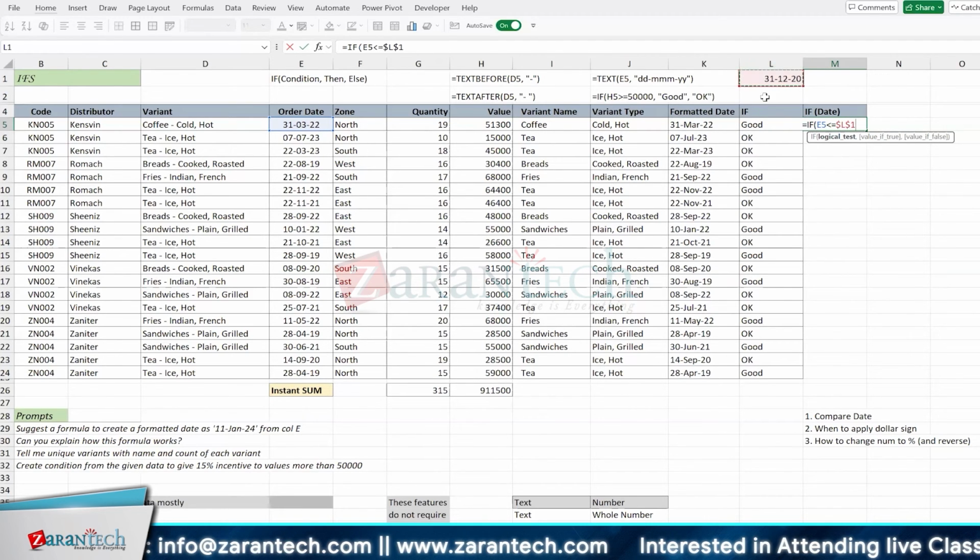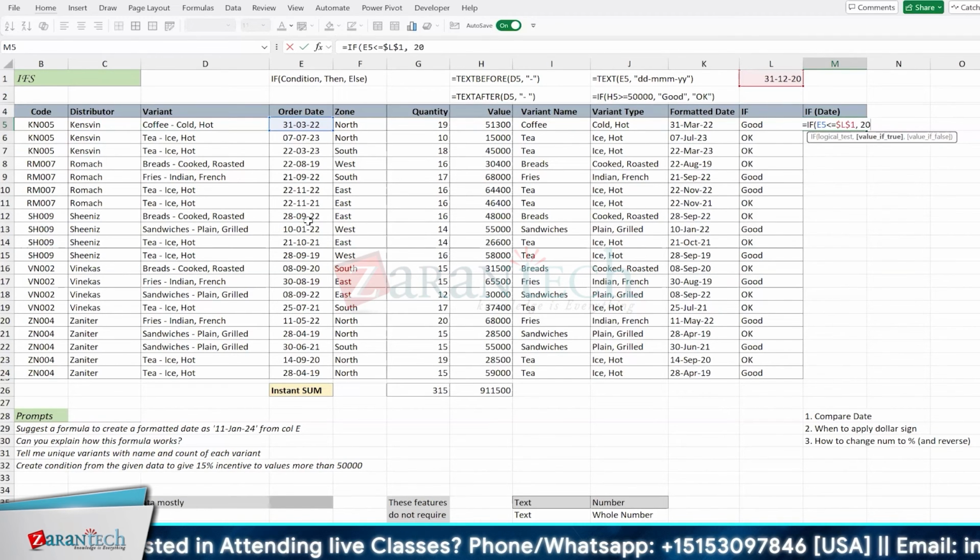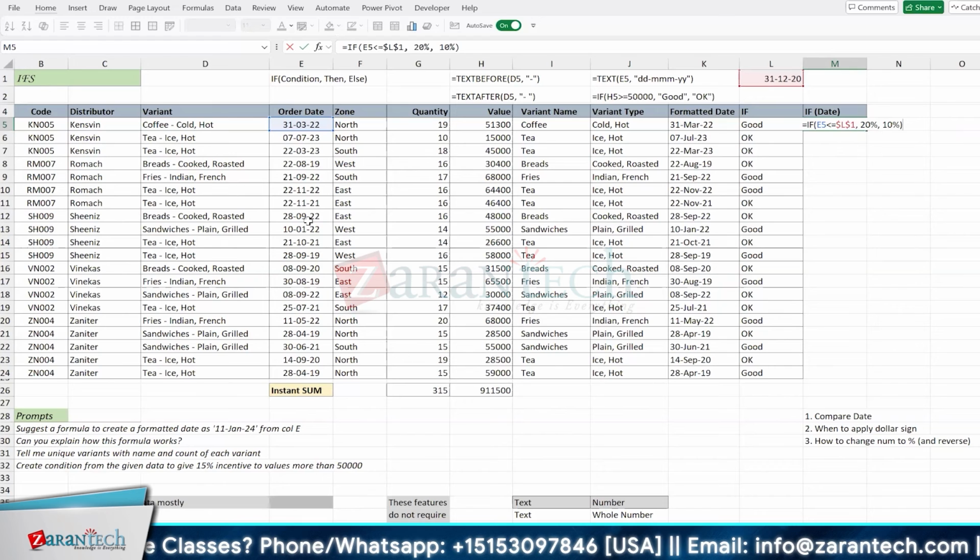Likewise, L1 will become L2 over here, which is not right. I want to compare the entire column with a standard value over here, a fixed value here. That's what we can do. So that makes better sense in that case. 20%, for example, over here. And then 10% over here.